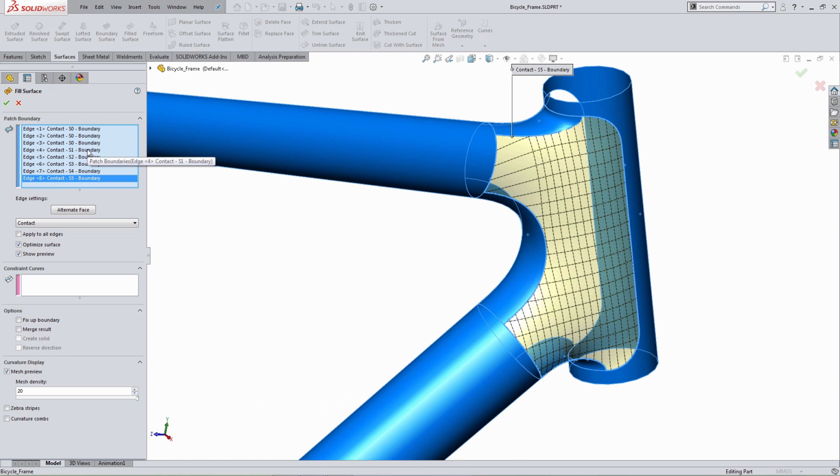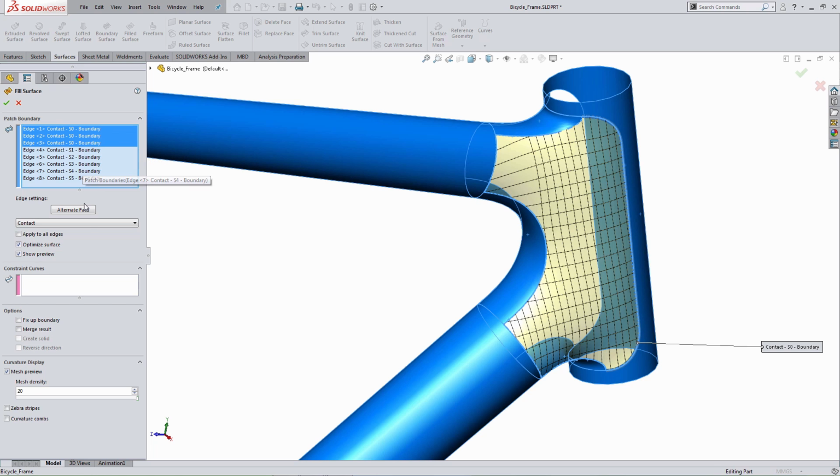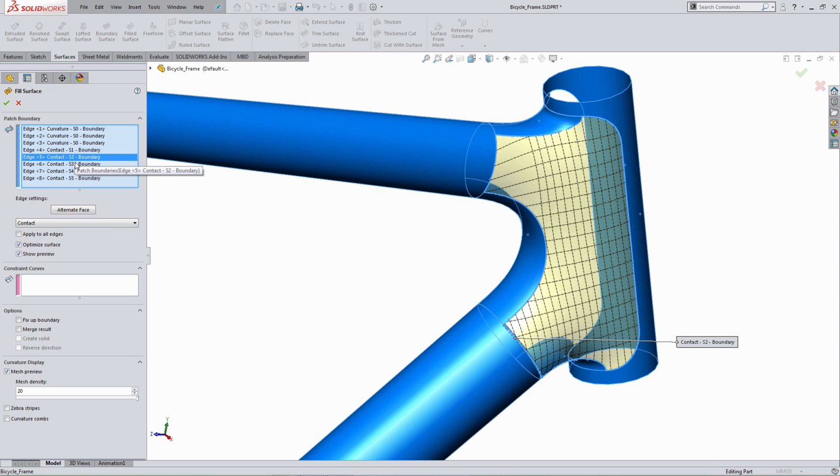What you can do next is control the contact condition per edge, or I could use the option here, apply to all edges. So from the pull down list here, I have contact, tangent, and curvature. So what I'm going to do is add curvature to most of the edges except for 3 of them. I'm going to do that by doing a shift selection on 3 of the edges to start with, switching the option from contact to curvature. And then I'll make my last two edge selections also apply curvature as well.